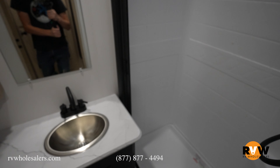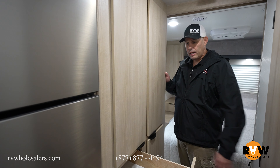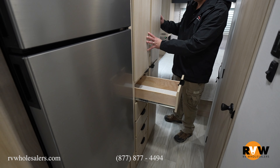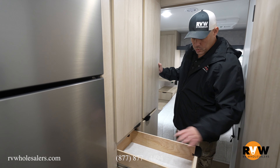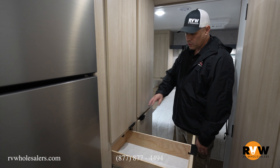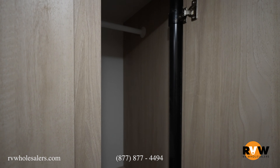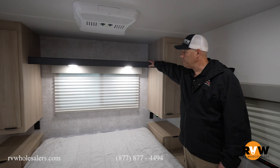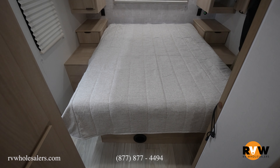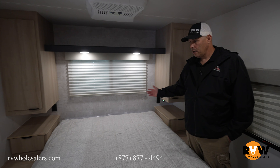Moving into the hallway storage and bedroom — just across from the bathroom there's a wardrobe-type storage space. There are several nice deep drawers and a couple of cabinets for additional clothing, some shelving, and space to hang clothes. In the bedroom there's storage above for whatever you want, more hanging clothes space, a drawer on either side, and 110, 12-volt, and USB outlets on either side as well.